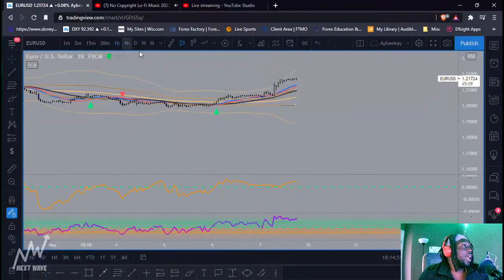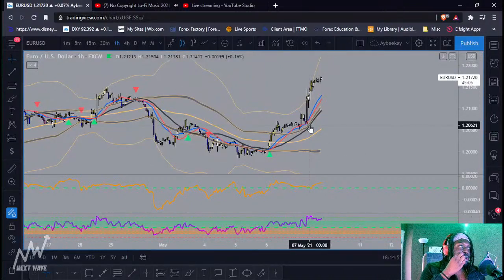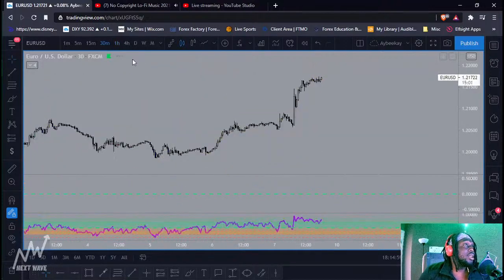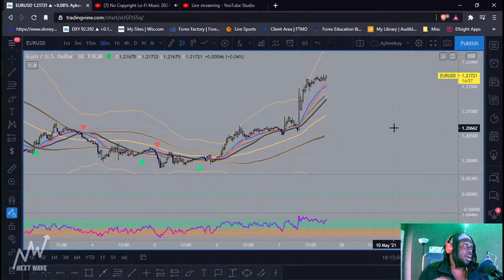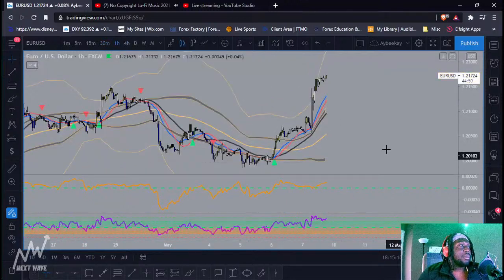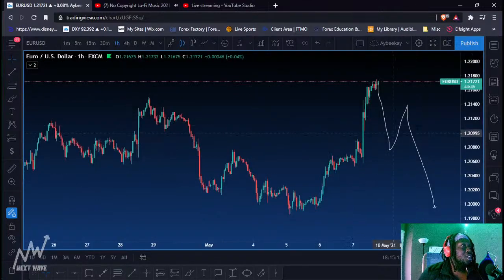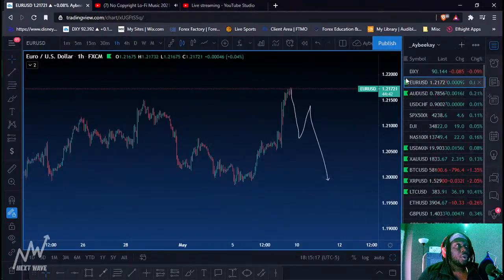So I'm going to wait. And hey, if price does keep on intending to go bullish on EURUSD, then I'll just be patient. I'll wait for a retracement, and if I see a buy opportunity pop up for me, then hey, I'll take it. But as of right now, I'm good. I would rather just wait for any type of sells, you know? So that's for the DXY and EURUSD.